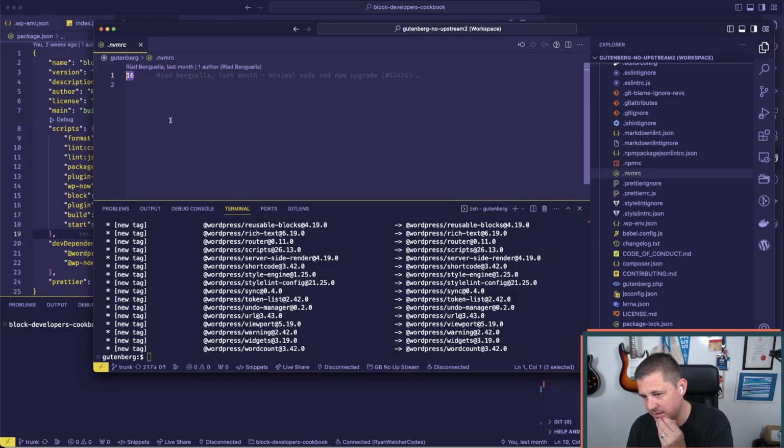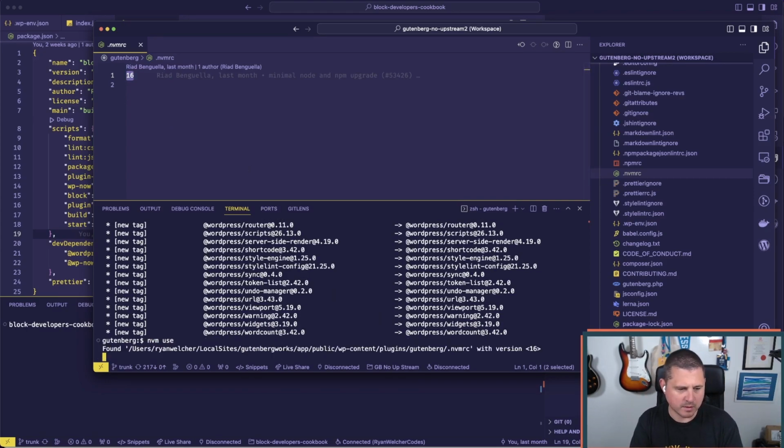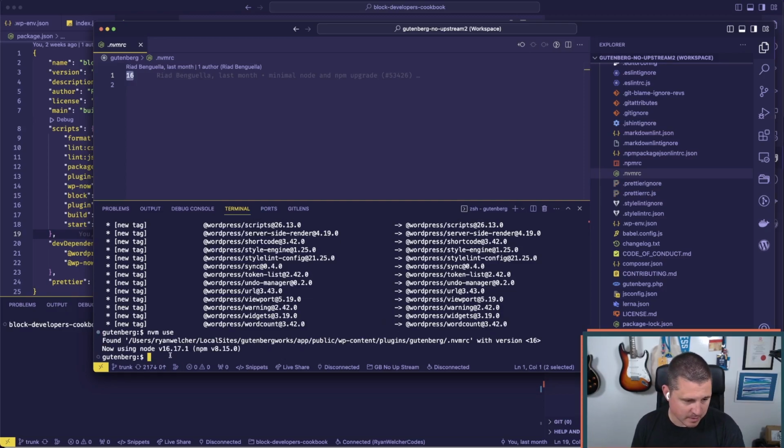So if you're running 18 or 16, it's weird. I don't know why it's doing that. Maybe just set it to a specific version. I have seen sometimes minor versions cause problems. So maybe use 16.0.0. Do that. Like nvm use. Here, I'm going to do the same thing here. So I'm going to set this. I'm using 16.17.1 and I'm going to go npm install.